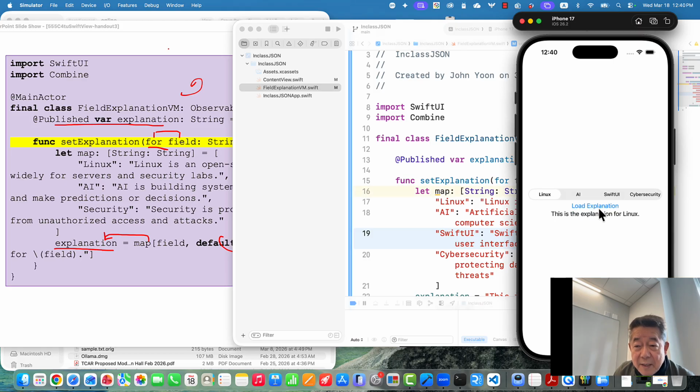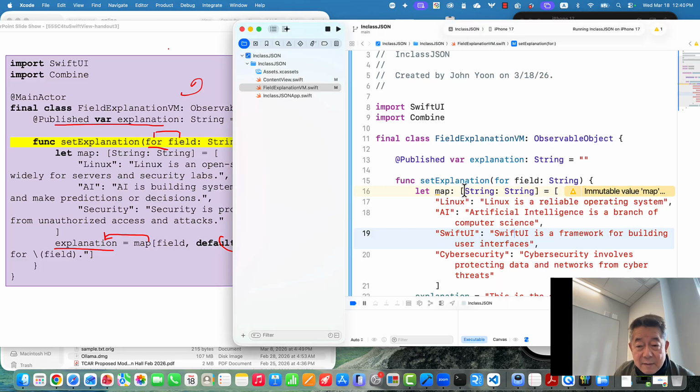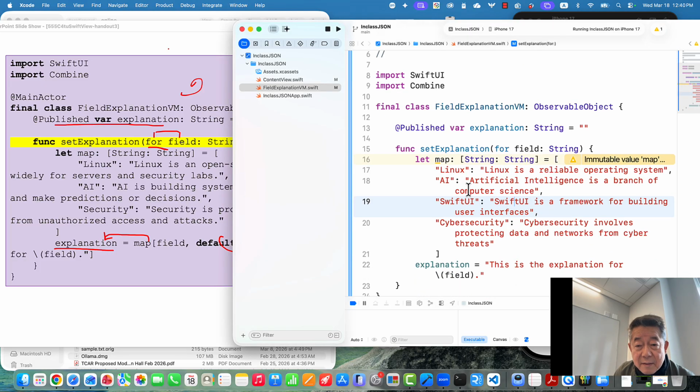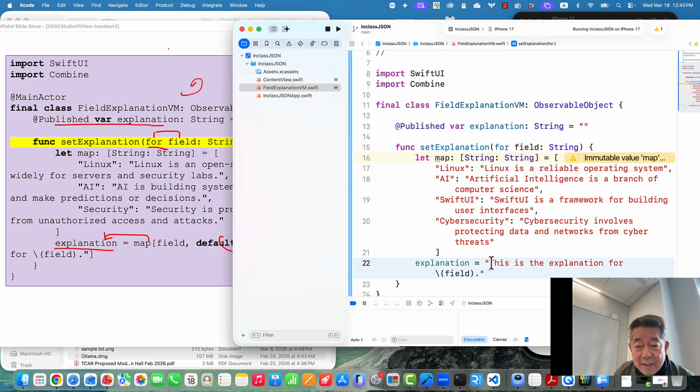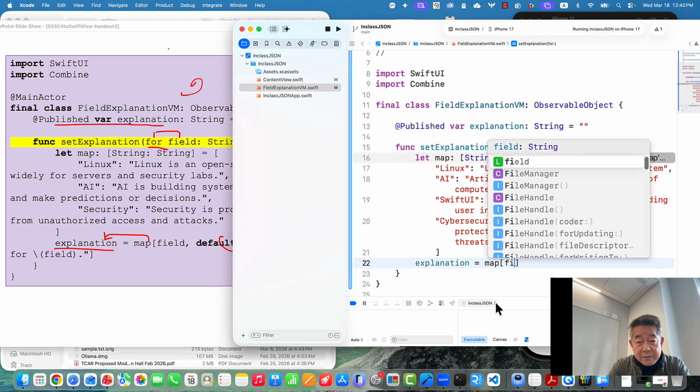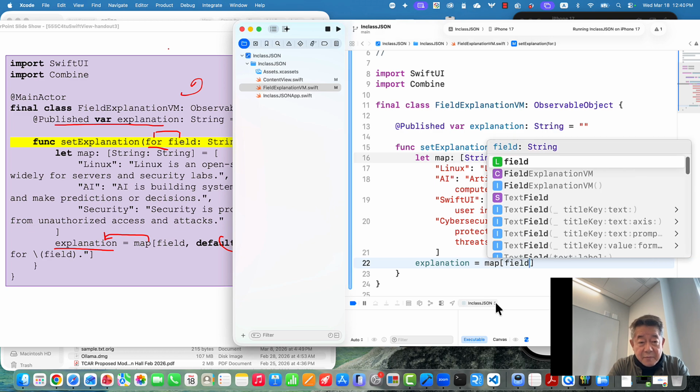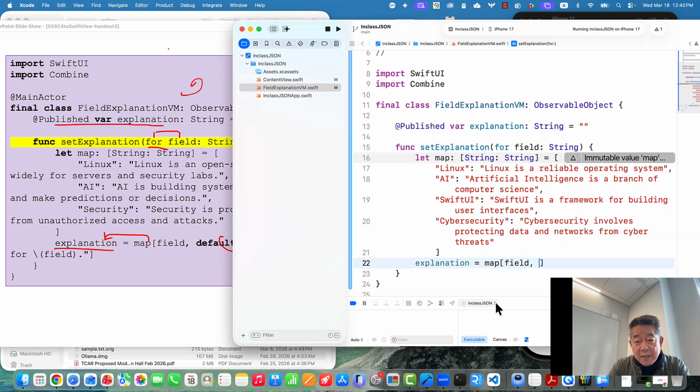So load explanation. Oh yeah, here I need to make this. So explanation is a map. If I choose a field, fine, right? We can put some default and say no explanation is available.